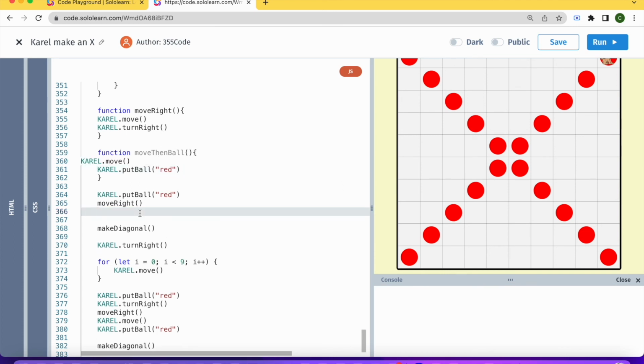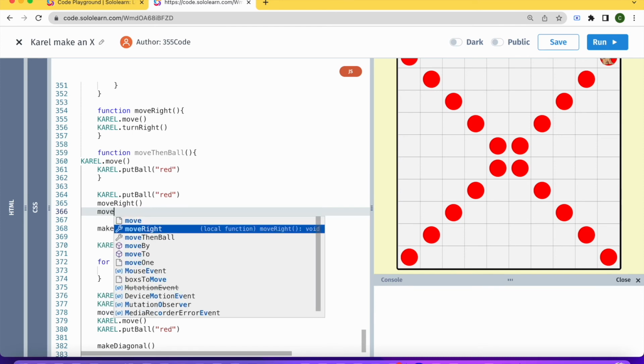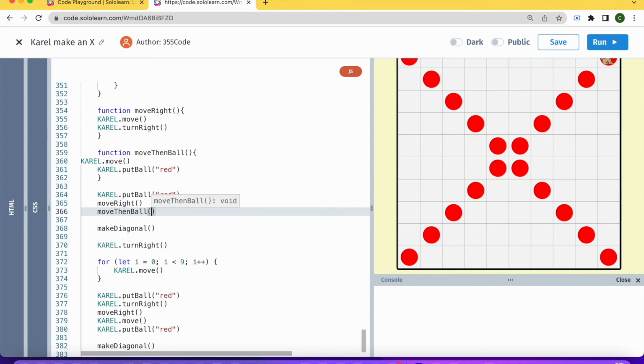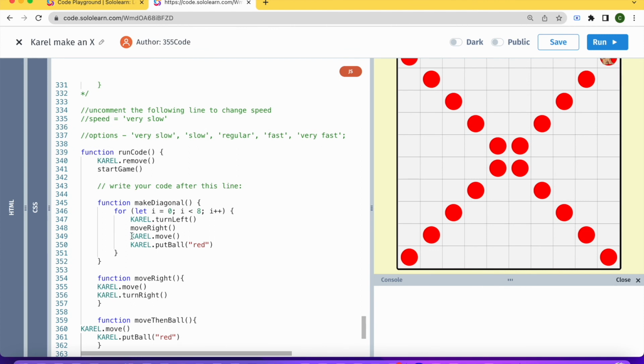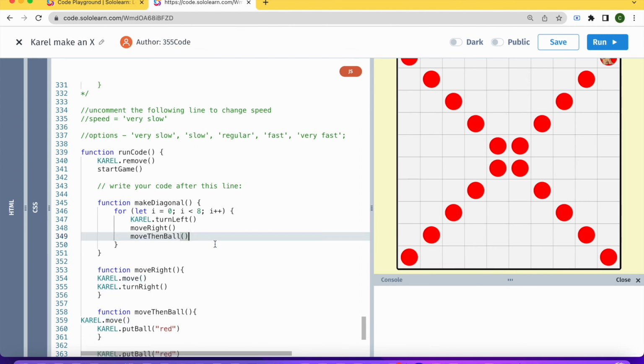And then here, instead of those two lines, I just need to write one line, which is move then ball. Okay, and I'm going to copy this over here. And then here also it'll be move then ball, and also over here in our function on top it'll be move then ball. And now I'm going to refactor our code.